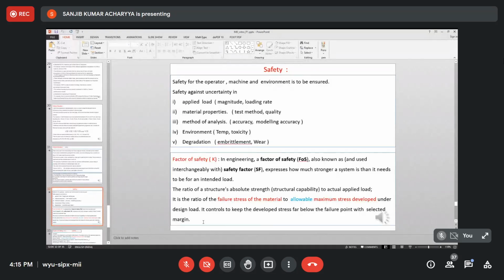He will restrict the internal stress by proper design. And up to what value will you restrict? That value is known as allowable stress. And now the question: how will this allowable stress be determined? Because the designer uses allowable stress in the strength of material formula. Allowable stress will be determined by dividing the material property by a factor. Here the material property is yield stress. We have to divide the yield stress by a factor K.